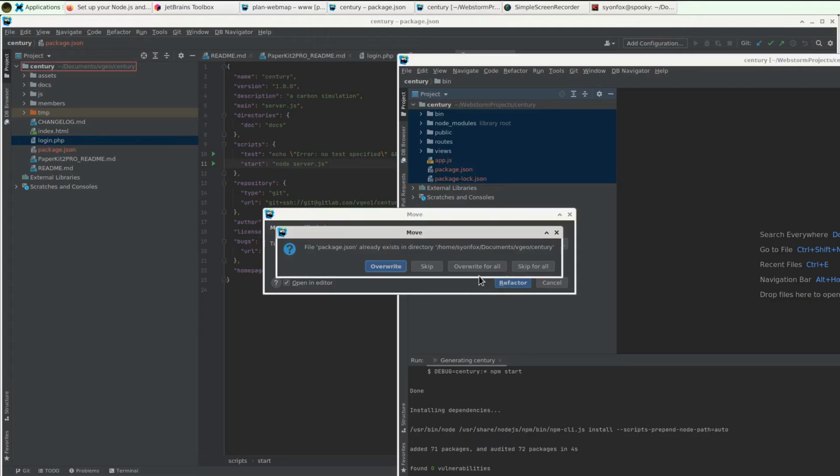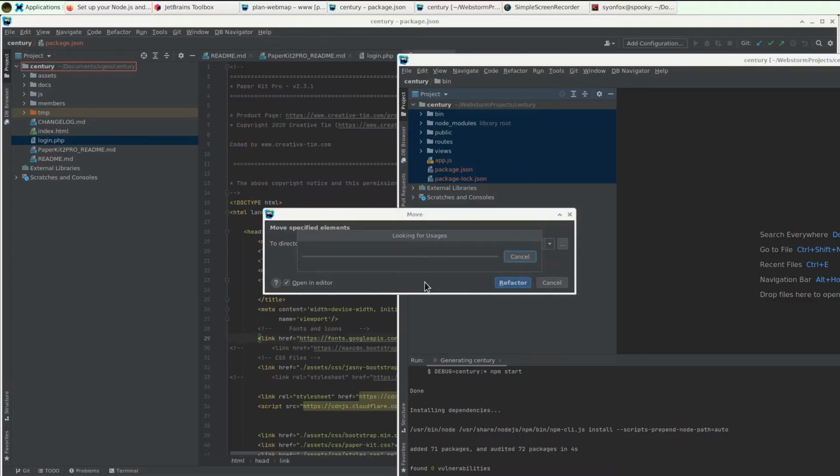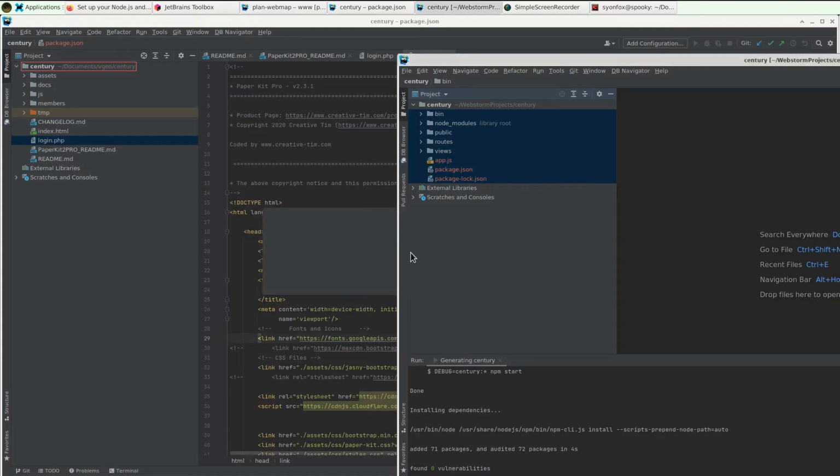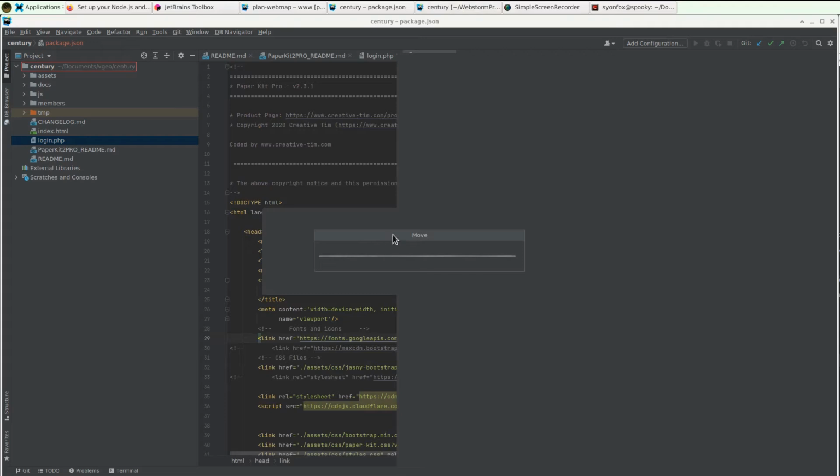Let's see if it works. package.json already exists. Yes, let's overwrite the package.json. And Webstorm's being kind of smart.